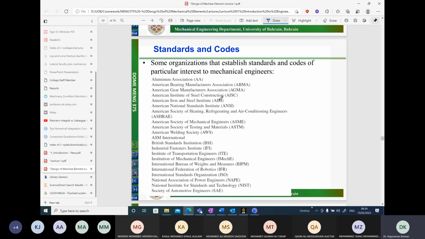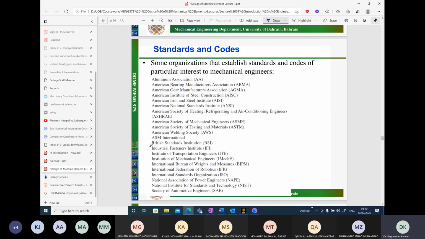AISI also does the same thing, especially if you use steel. AISI standards can be used to identify the materials. ANSI also publishes standards with respect to various things. For refrigeration and air conditioning, you have ASHRAE standards. ASME for pressure vessels and materials, ASTM again for materials, AWS for welding, etc.